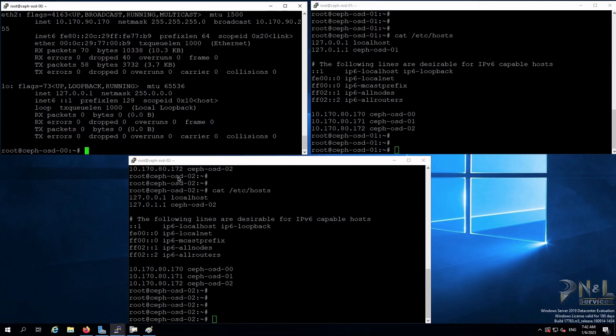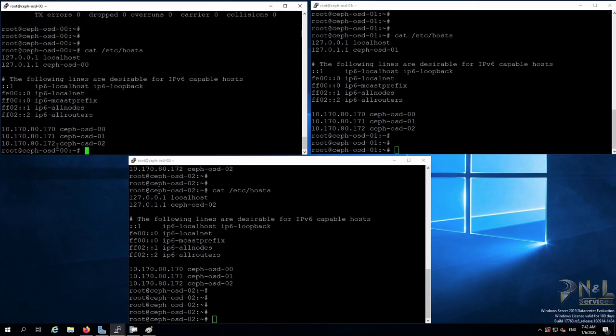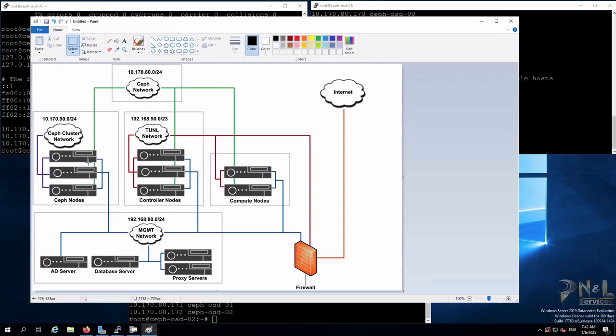The first thing we check is to ensure that the host name and IP address are configured in the /etc/hosts file, as you can see here, and it must be uniform on all the hosts so that there will be intercommunication between the nodes in the Ceph cluster network and also in the Ceph network over here.